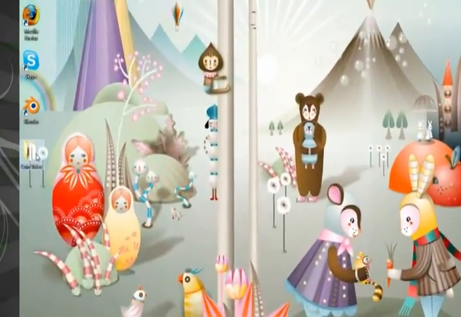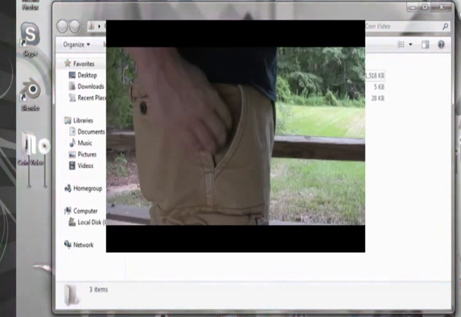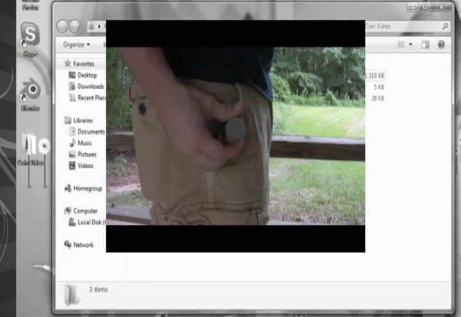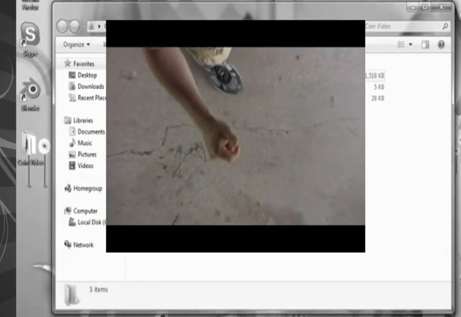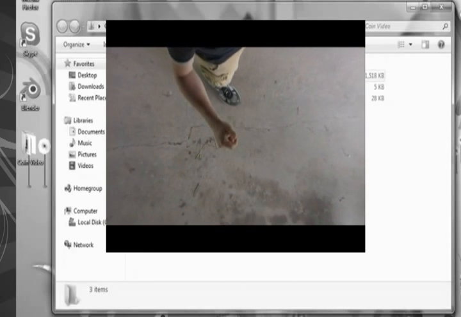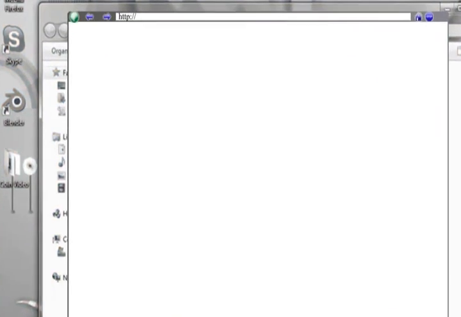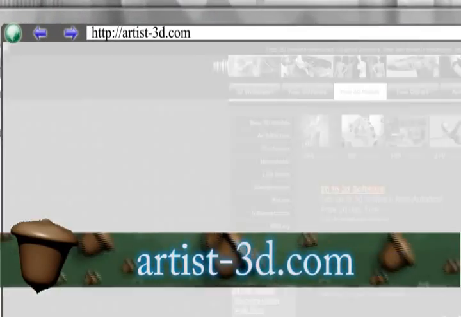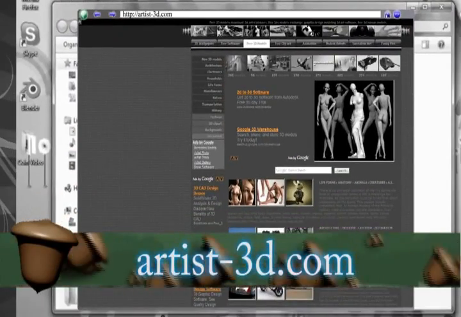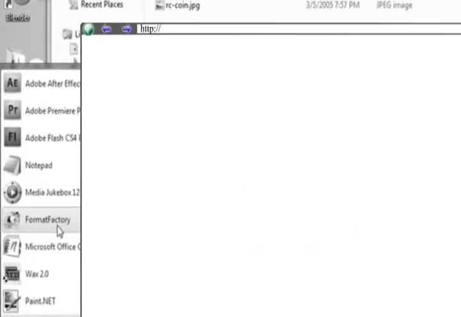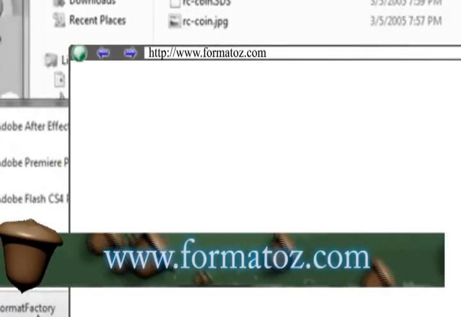To begin, I've got a project folder on my desktop, and in it I have my video footage, which you can see here. This is just the raw video footage. It does have the audio attached, even though you can't hear it here, but it doesn't have any other special effects. And then I also have a 3DS file of a coin, and if you want your own 3D models, you can find them for free at this website. And these were all created using the 3ds Max 3D rendering program.